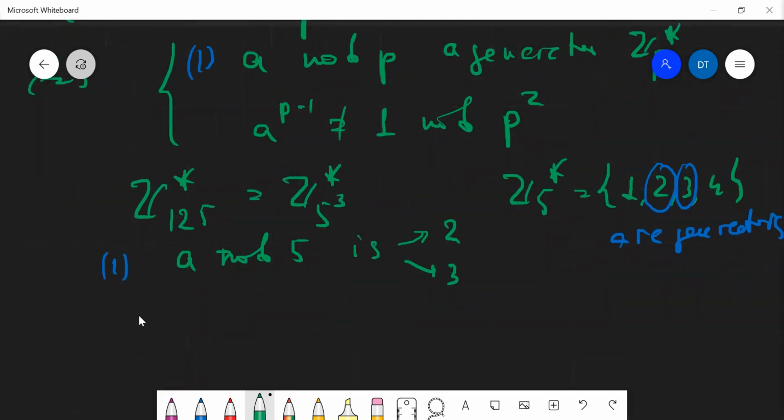And the second condition says that A modulo 5 minus 1 must be not equal to 1 modulo 25. So now we just need to go through all the numbers of this form and find the generators.